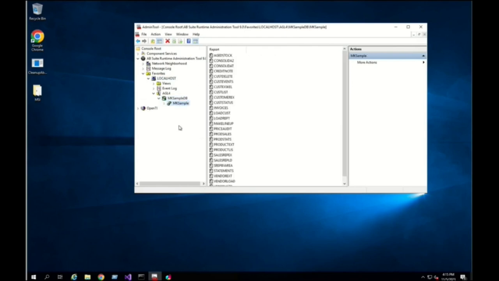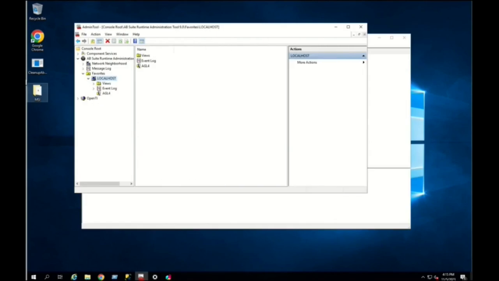We need to deploy the same system on our other runtime server. We log into the other server and deploy the same system. Here also I have created my alias AGL4. Now instead of creating a new database here, we need to use the same database, so we will use the attach existing database feature here.